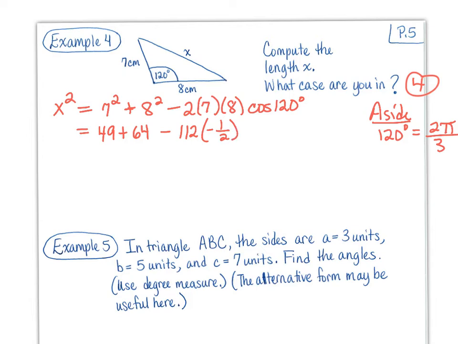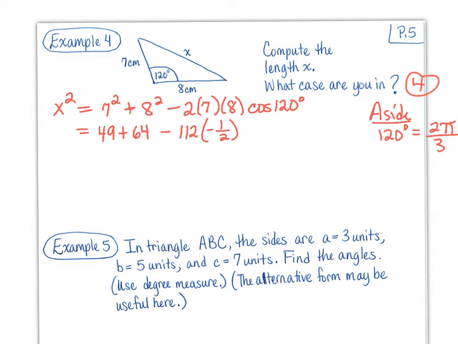Because 2 pi over 3 lives in what quadrant? Can we keep it as just cosine of 120? Again, my question is still going to be the same. 120 degrees lives in what quadrant? Quadrant 2, right? So the question can remain the same whether it's in degrees or radians. You're going to have to remember the unit circle. You're going to have to know it. No way around it.